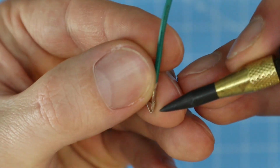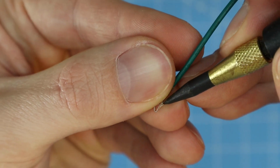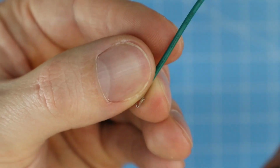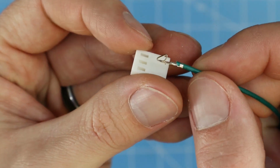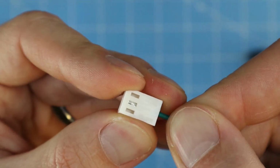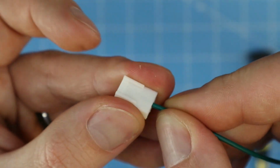If you do happen to push it down too far, you can come back in with something and kind of bend it back up, but it's looking okay right now. So you can take that and put it in a different slot if you need. You can still hear it click, and it still holds.